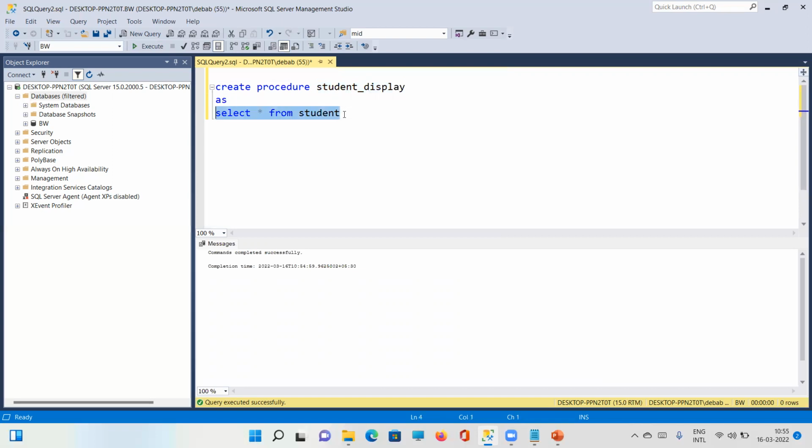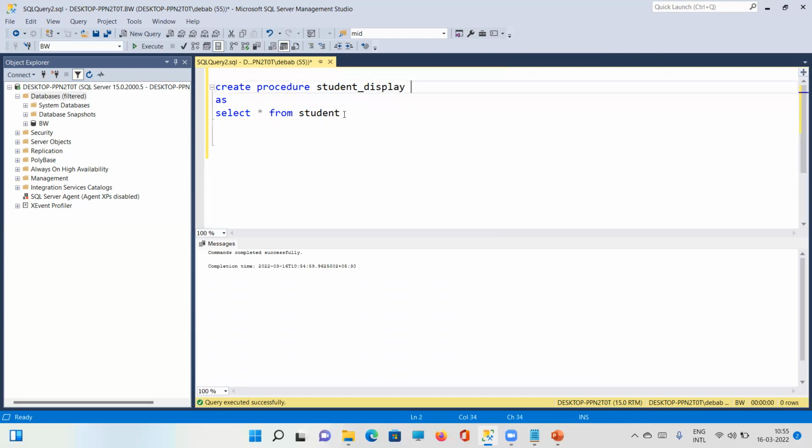In this case it is very simple, but in the real world it is a bigger one. In my last project there were like 1,000 lines of code inside this, but you do not need to display this 1,000-line code to any user or outsider or stakeholder.